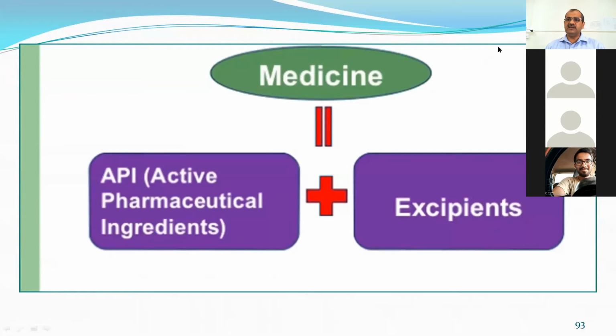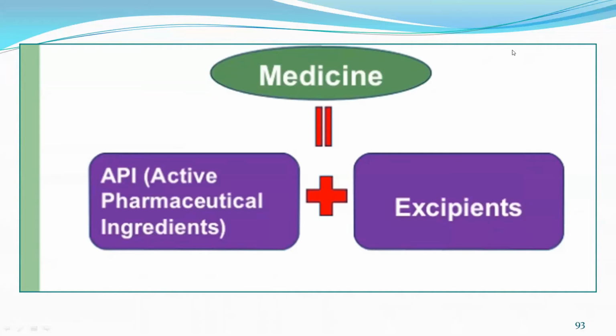Then here you can see the medicine or the drug or active pharmacological ingredient. Yesterday Sunil told what the active pharmaceutical ingredients are, like the chemical name, the generic name and the trade name. Here, the active pharmaceutical ingredients plus excipients. Suppose a tablet, if you weigh it roughly, may weigh about 1.5 gram or so, but it contains a very small quantity of the drug. That's known as the active pharmaceutical ingredient.